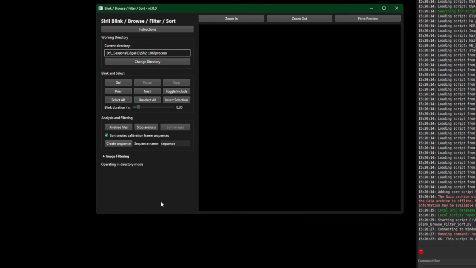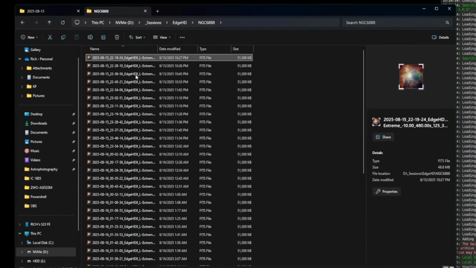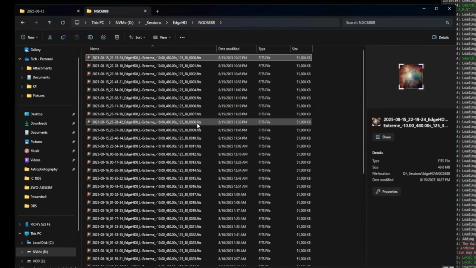Most of the time, if you're looking to use directory mode, I think this is how you're going to use it. You're just going to open up Siril and you're going to run the script and start working from there. So that's what we're going to do. We're going to look at a use case where you just want to blink through and review all of the light images that you've taken on any given session. We're not talking about calibration frames or anything else, just strictly the light frames.